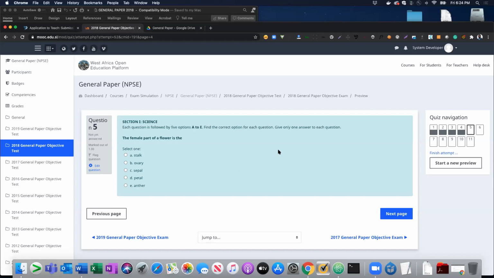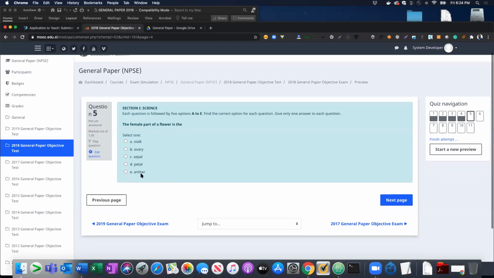Mr. Masali, you know the glue. Still part of a flower is the what? Yes, sir. I think it's chlorophyll. Chlorophyll is not one of the answers here. Ovary. I can see it clearly, sir.